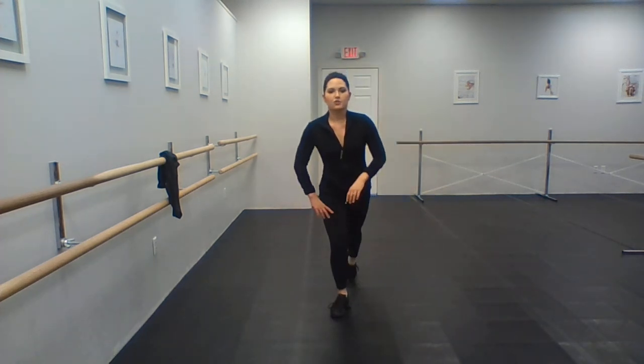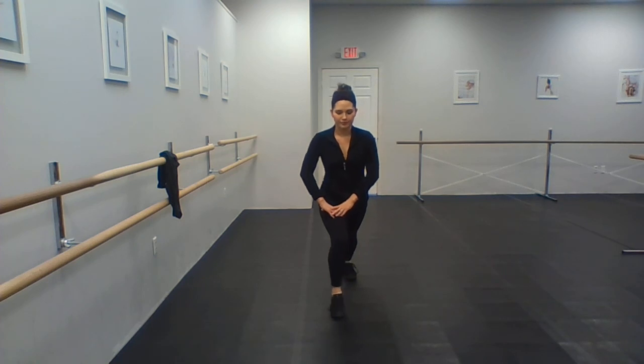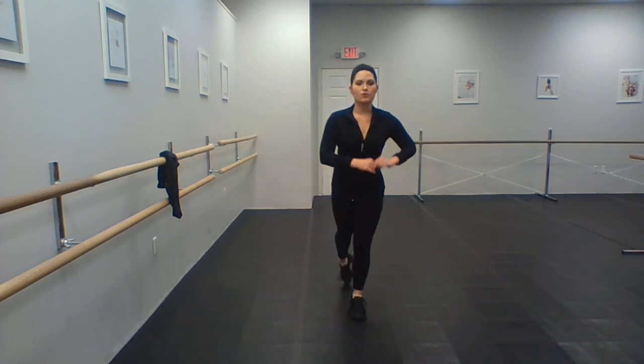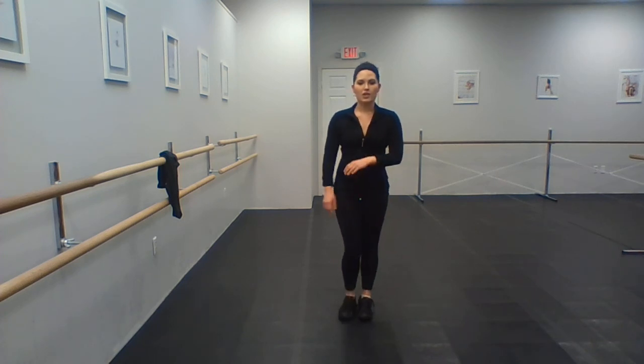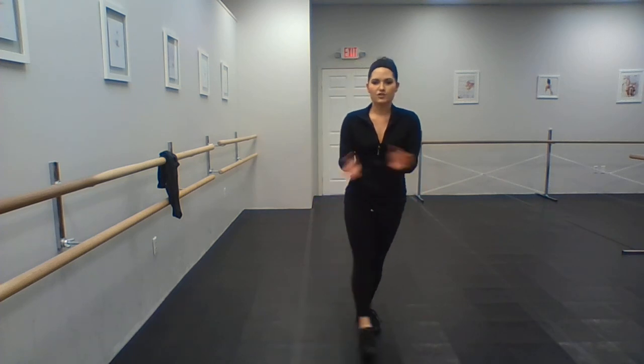Come into your parallel, stretch the calf back. And switch other side. Parallel six, stretch your calf back. Okay, and shake everything out. Good work, last jump before we're done.